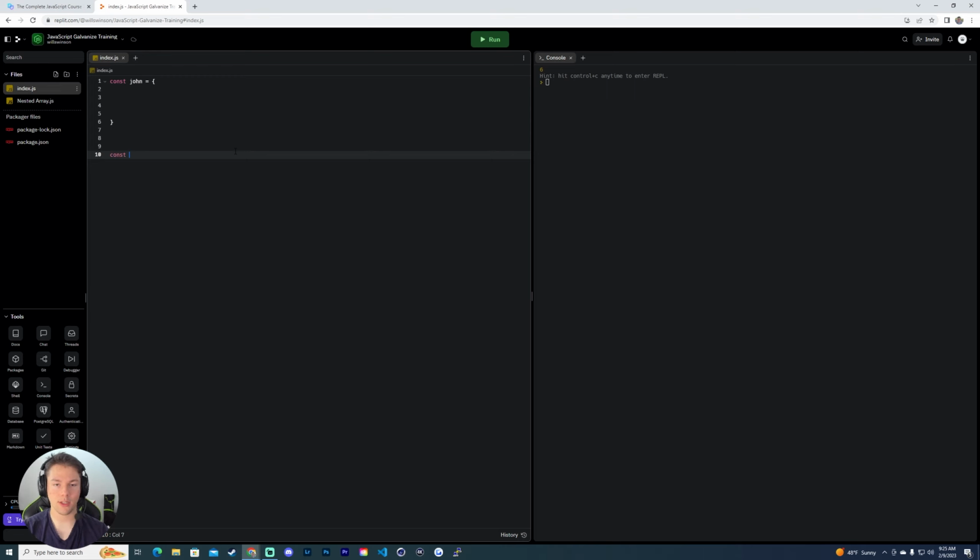If you don't know what an object is, it's essentially an array, but a lot more organized array. So that way you can put specific data all together. So when you call on John, you can say John dot or John bracket specific thing, and it'll pull it from that object. So that way you don't have to make a bunch of variables.